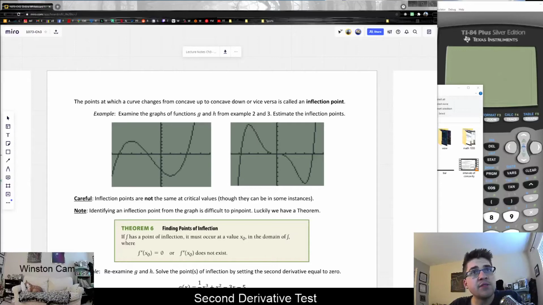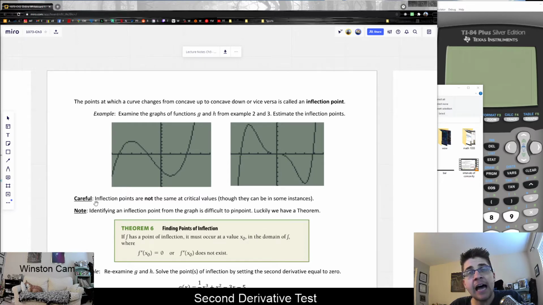Now, I said this in a previous video, but you can always find all this stuff just by looking at a graph. The issue is it's not as accurate, and we might not always know what those values are. But in this video, the thing I want to focus on is what we call an inflection point. I've mentioned this term already, and let's go ahead and define it.